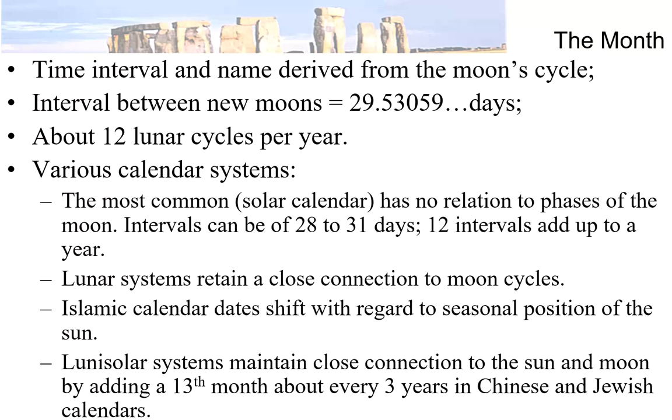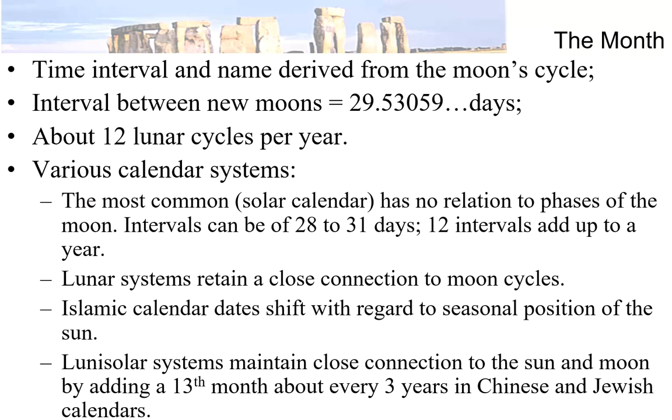And then we have some hybrid calendars, like the Chinese and Jewish ones, that are based on both the lunar cycles and the solar cycles. And they do that by throwing in leap months periodically in the year. So you have 12 months in a year and you start shifting, and then you throw in a 13th month and shift back.